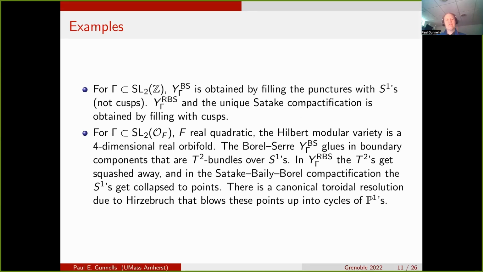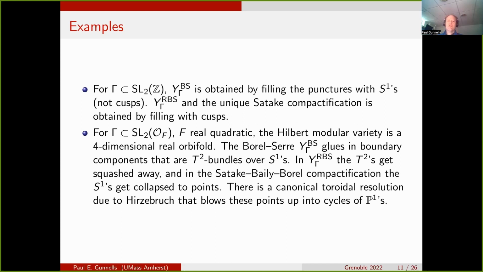Again, tomorrow you're going to actually hear more about this example SL2Z from Peter, but I'll just say a little bit about it. So in this case, the quotient Y gamma is a punctured topological surface. So how can you compactify that? Well, one way would be to fill the punctures with circles and make a manifold with boundary out of it. That's a perfectly reasonable way to do a compactification. That's not what we're used to if we study modular curves, because we don't get an algebraic variety anymore. But in any case, that is a way to do it.